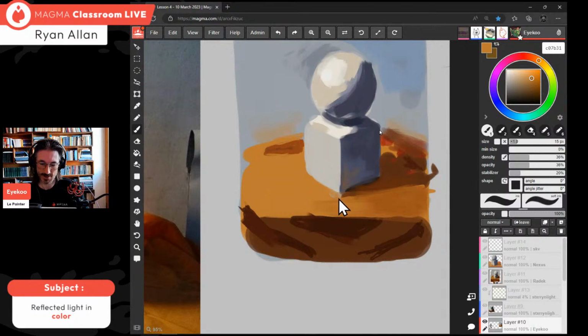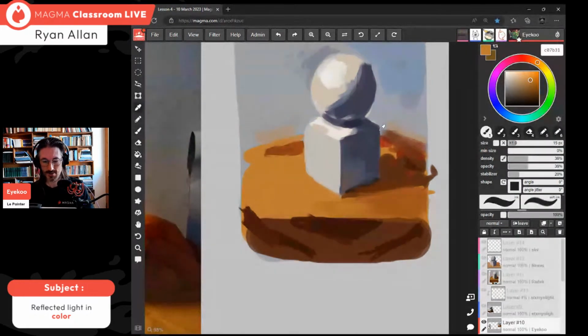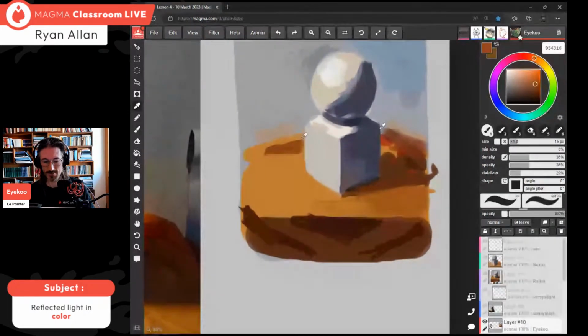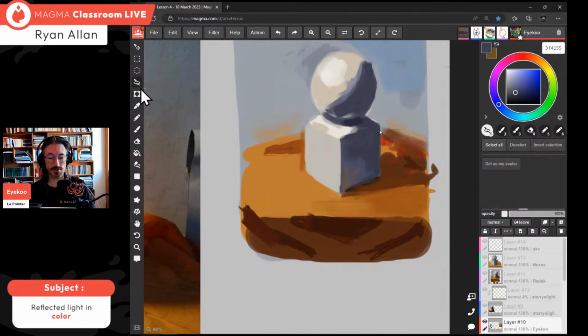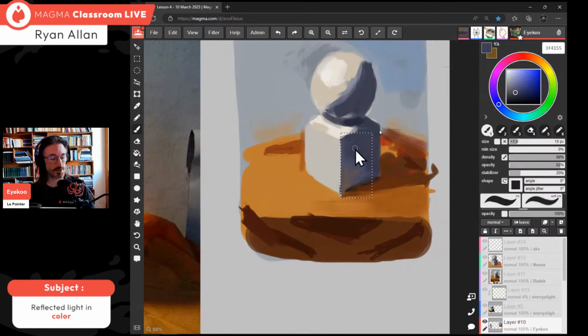Let's neaten that out. If, like me, you are struggling to keep a very hard edge, obviously part of it is because of the opacity and density levels I'm using, but you can make use of your selection tools. Right, if I want there to be a hard edge down here, I could have used the lasso tool as well, but this will be fine because I just want to focus it. And I want here to be much stronger edge.